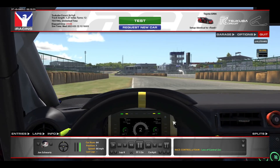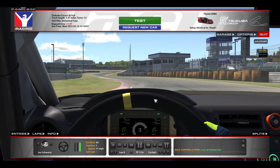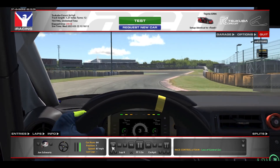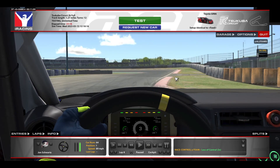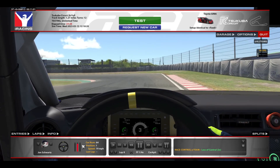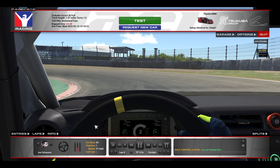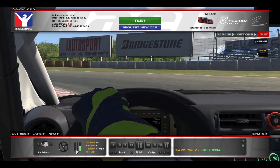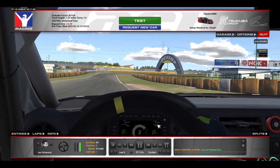So as we exit out of the first corner, approaching these S's here — should be able to take them flat. And now this next hairpin we're approaching, you want to be cautious because the inside line is so banked that it can really unsettle the rear. So we're going to try to stay as far right as possible for as long as possible, using the end of this curbing as a brake marker, keeping it up to third gear, around 90% brake pressure, down to second. You can see that we're turning into the apex quite late here just to avoid the rear getting unsettled. Down to first at apex, partial throttle initially, then getting back to full, unwinding the wheel and using up all the track on exit.